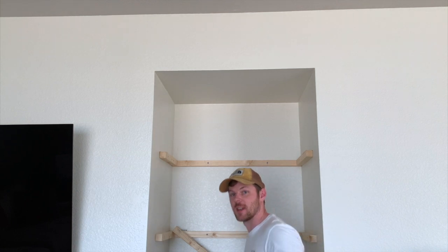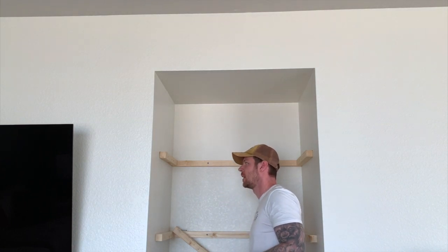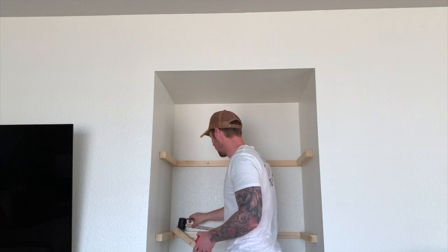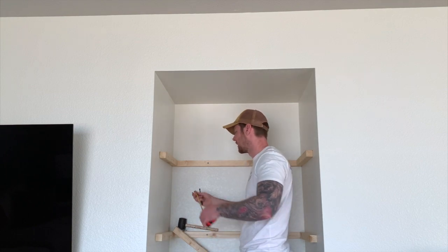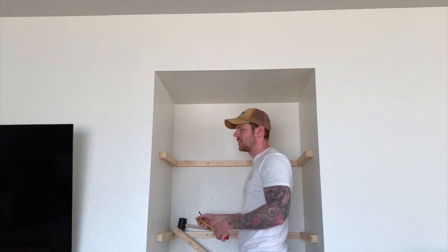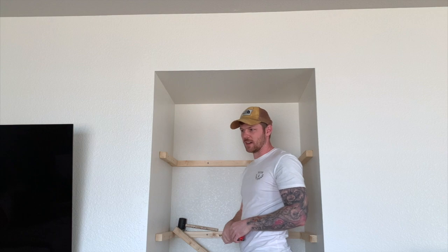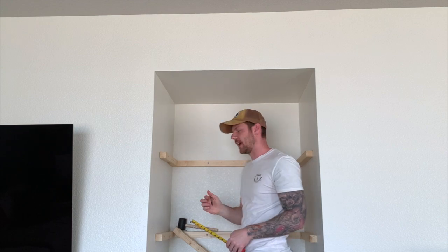All right, this next part does not have to be too precise. I'm just getting them roughly in the middle, and I'm making some small lines as guidance, so I don't have to fuss too much with how square it is in there, and so it's not at a weird angle.